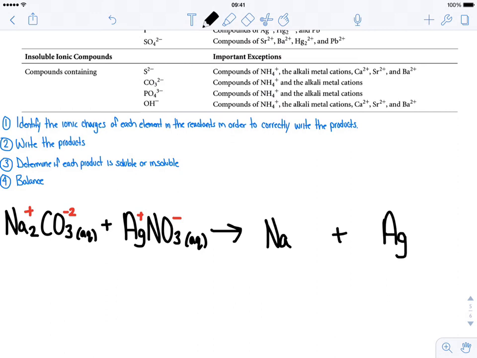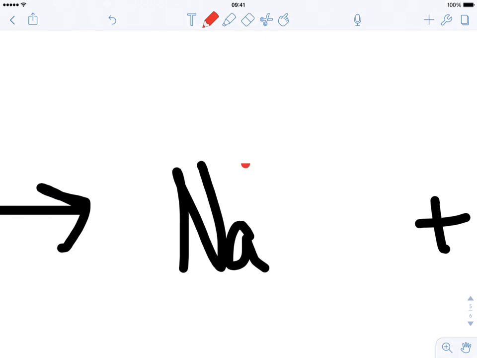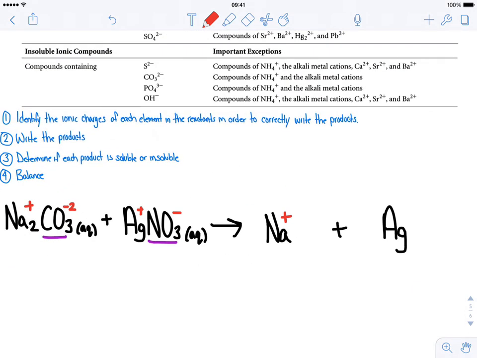Okay, so our 2 anions are carbonate and nitrate. So carbonate on the reactant side was paired with sodium, so that means on the product side, we want it to be paired with silver. Oh, sorry, I forgot to write our charges for sodium, we said was +1, and silver is also +1. Okay, so make sure you write your charges on the products. Okay, so we want carbonate to be paired with silver. So carbonate is CO3, and we determined that it has a charge of -2.